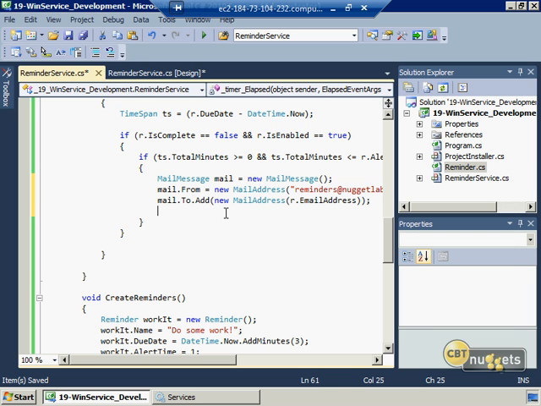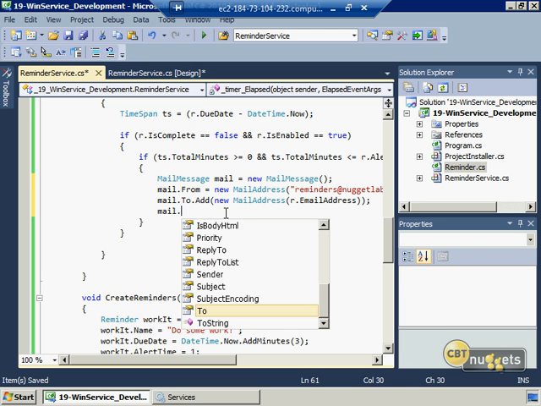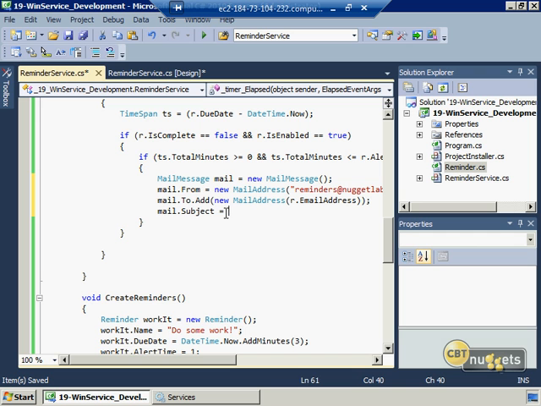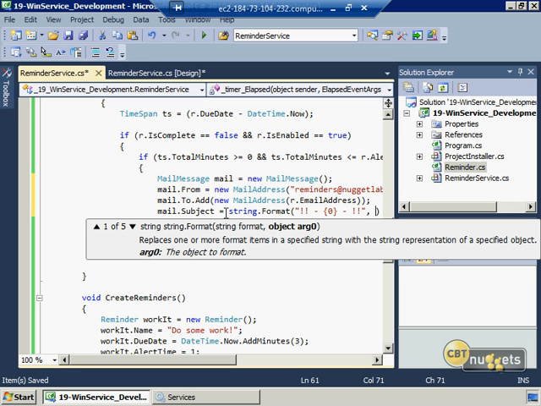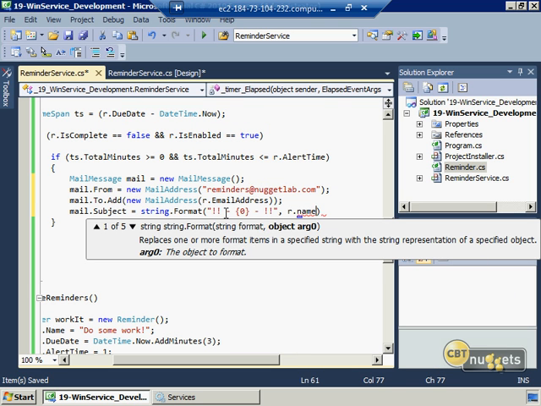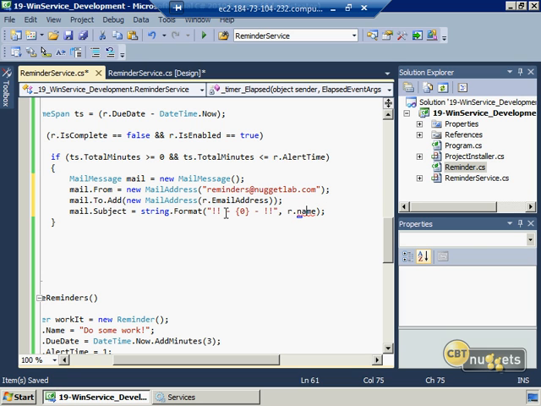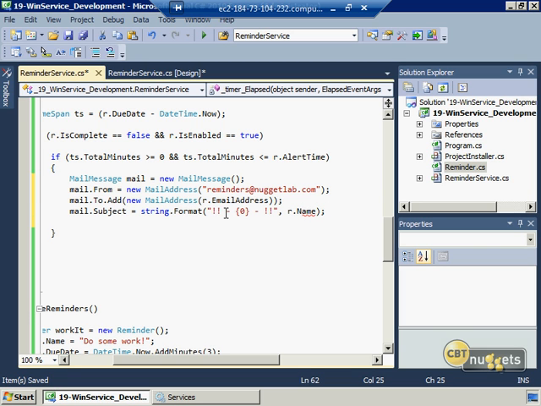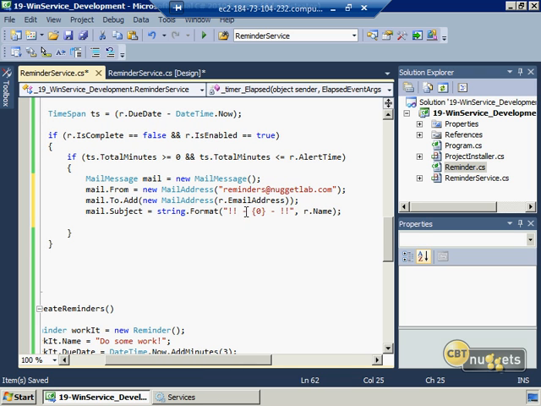Now the only other thing we have left to do is set up a subject, a body, and then send the email. So let's do a mail.Subject equals, and let's just do a string.Format here. Get this set up. And what do we want our subject to be? How about something that they'll definitely know is a reminder? So we'll do something kind of cool like this. There we go. And then inside where that 0 placeholder is, that's just going to be our .Name, so the name of the reminder. There we go. That looks good. And of course, case sensitivity here. There we go. So that's going to come over as our reminder name. That's what the subject is going to look like. So they'll definitely recognize that as a reminder from our service.